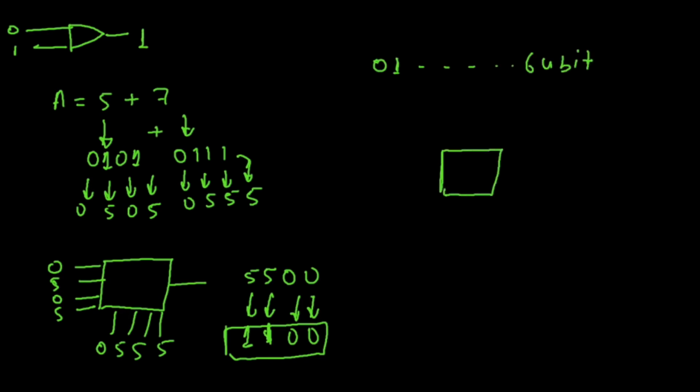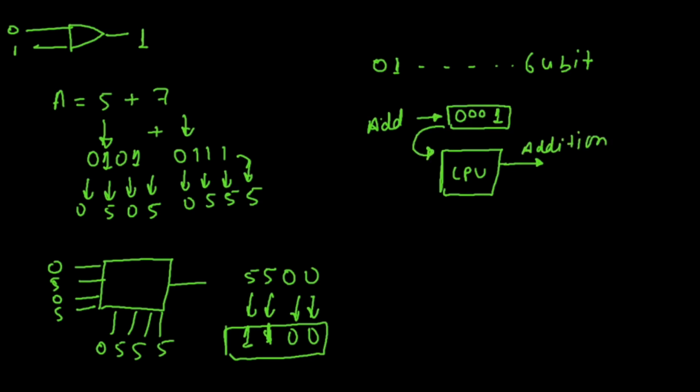We just wrote a = 5 + 7, but in the real world, addition will have some binary code. For example, if it is 0001, then perform addition. If it is 0002, perform multiplication and so on. In summary, for a = 5 + 10, a will be stored in a CPU register, and 5 and 10 will be converted to the binary that CPU understands. The result will be stored back in binary.